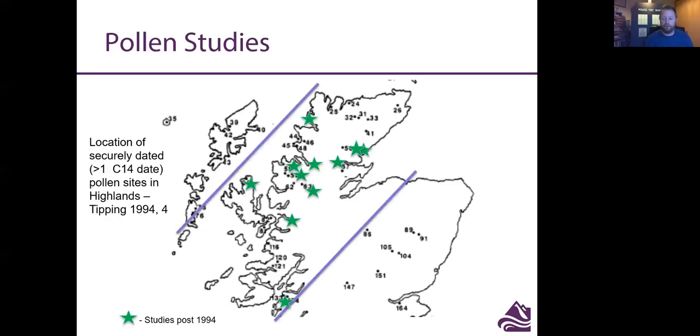Since 1994, there has been more work in the region, but I'd say that the 80s and the 90s were pretty much the peak in terms of paleontological studies across the region and across Scotland. Since then, there's been a greater pull away from Scotland, even by the institutes that are based in Scotland, to do work outside of the region, outside of Scotland as a whole. It was seen as more progressive for things like the Research Excellence Framework to be doing work from across Europe, and it seems to have a greater glamour attached to it than doing a lot of work in your own backyard.